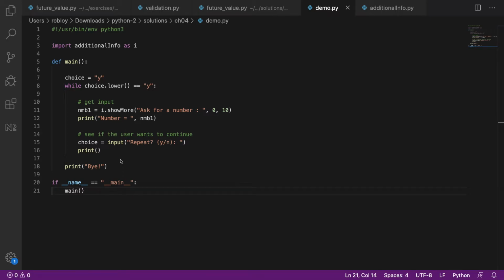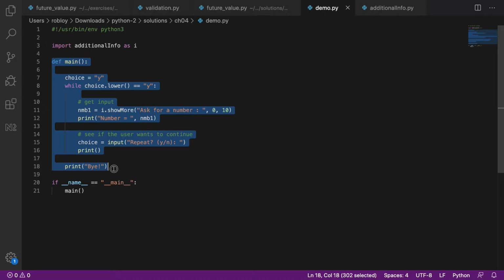Talking about chapter 4, exercise 1, which is part of the homework. The important pieces to go over are the ones that tie it all together. One is that I've got two files when I get done with this application. One of them is my demo file where I have my main. So right here, I've got my main method created.